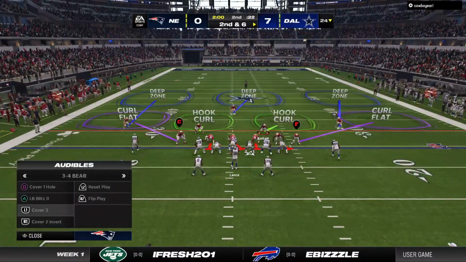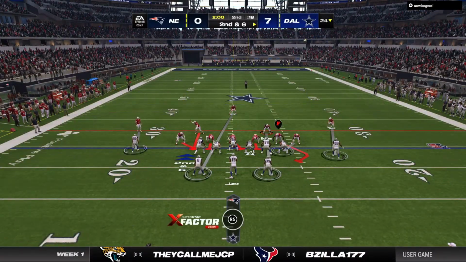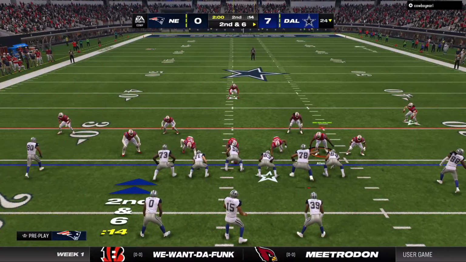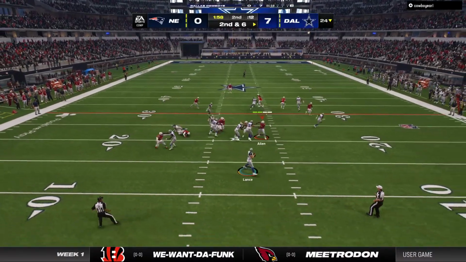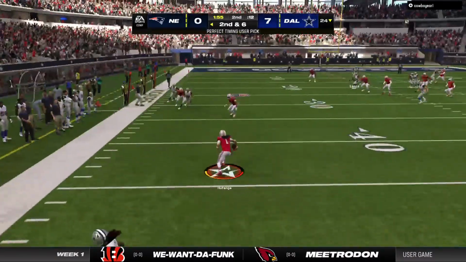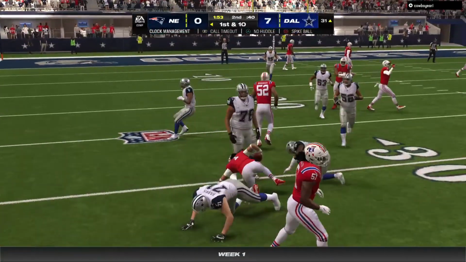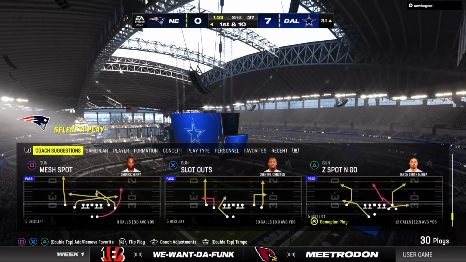They'll come up 2nd and 6 now from the 24. Drop. 17. Shotgun now for Lance. Oh, that's into a double team, and it's intercepted. Picked up by Talanoa Hufanga. And the return here will go to the 31-yard line.